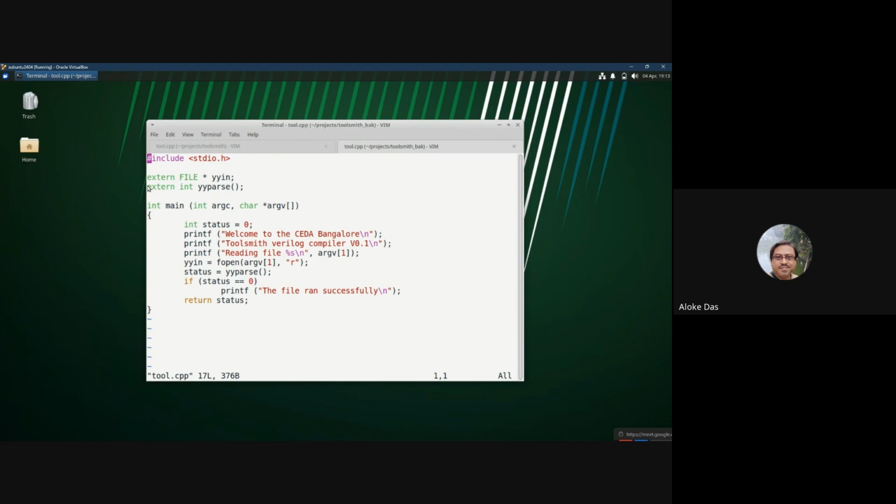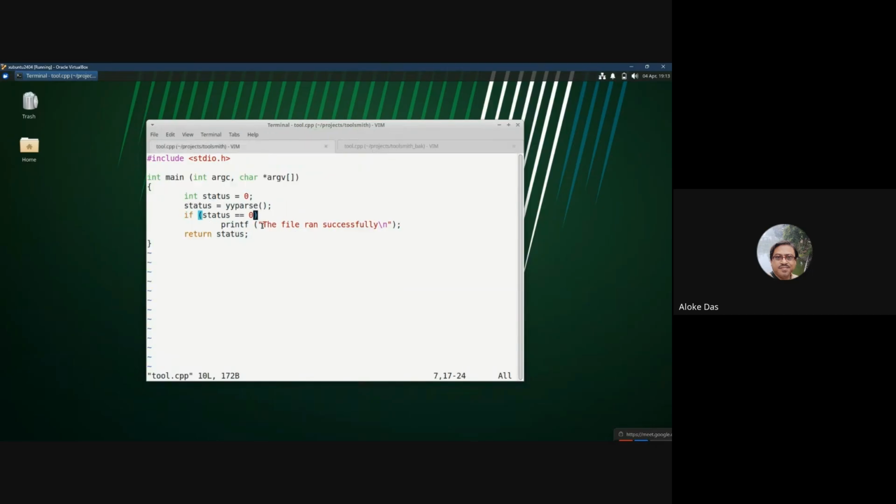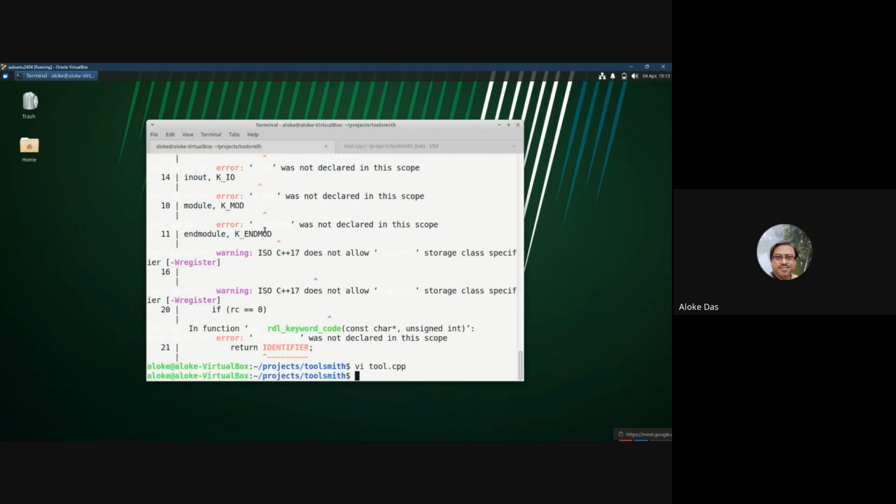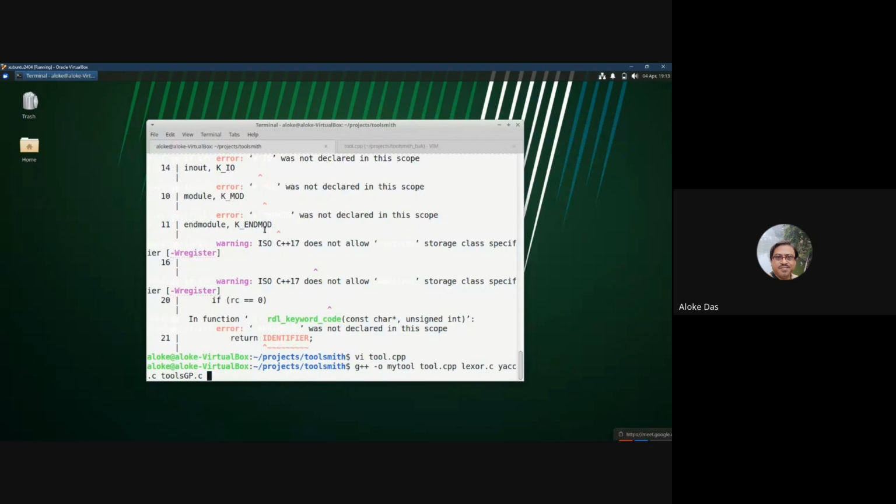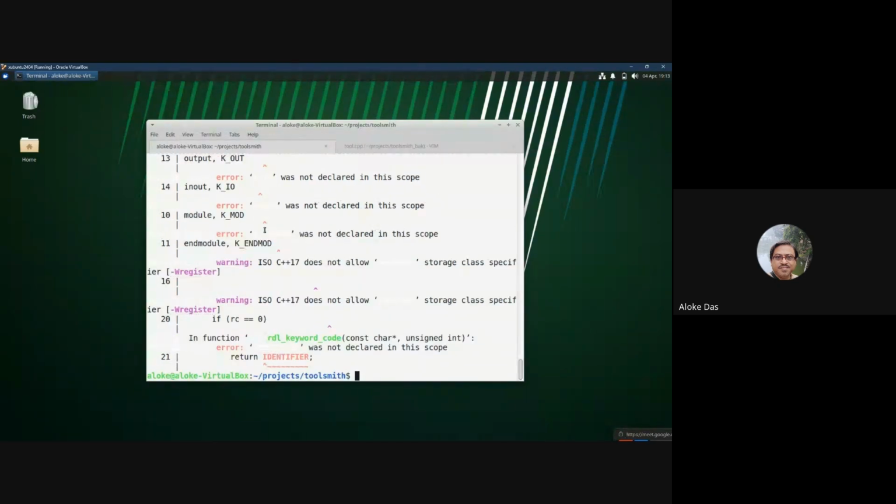So this is extern, because I'm not defining this function here, it is defined in some other file, so I have to define this function as extern. If I do this, then it will get the definition, it will not complain at least. Or let me see my tool, I have to delete this.